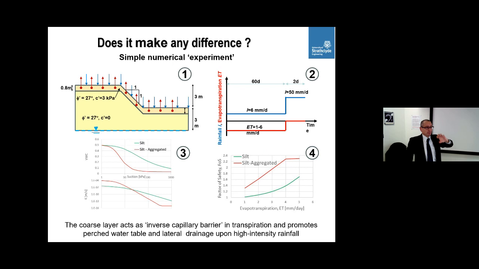So the sand has larger pores, which means that you are desaturating much more quickly, you see. Which also means that your hydraulic conductivity goes down much more quickly. But under saturated conditions, the hydraulic conductivity is higher. So you see that in terms of hydraulic conductivity, the sand is less conductive if you are developing very high suction. So it is true that the sand is developing lower suction, you see here. But it's also true that if you are in a certain range, it becomes more impermeable in the unsaturated range. And that depends. So there are competing effects in terms of suction and hydraulic conductivity, so you cannot have a straight answer.